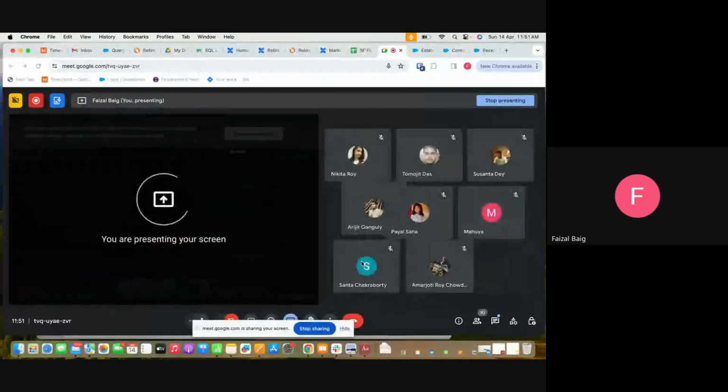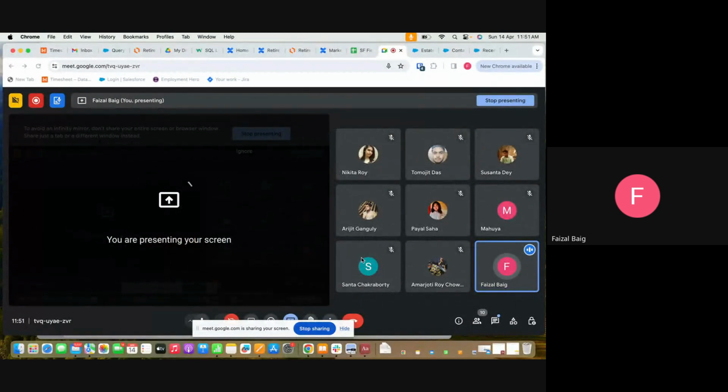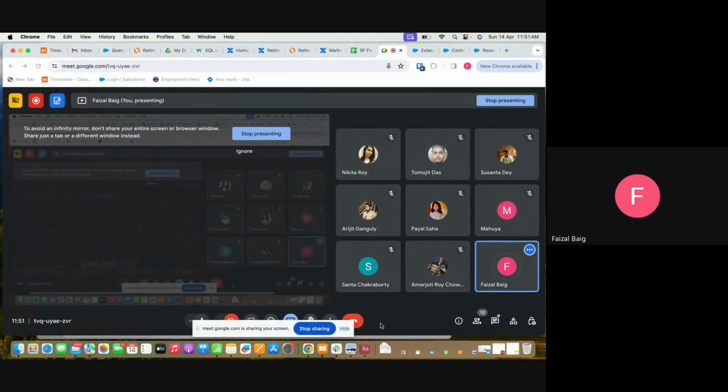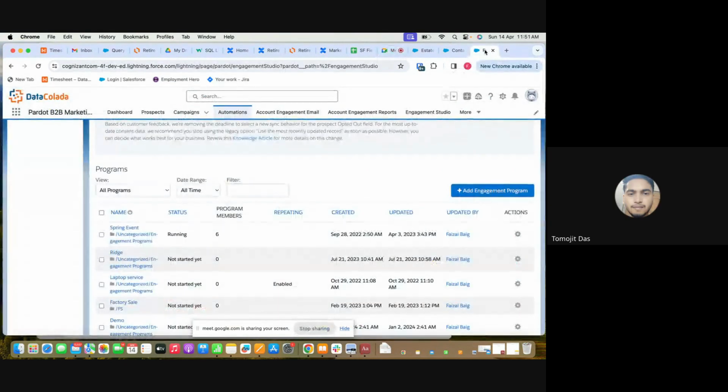Now, who all do work in Salesforce creating flows? I guess everyone from this team. Are you asking about fields? Flows. Oh, flows. Everybody creates.